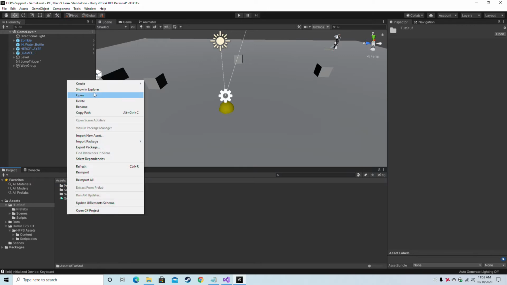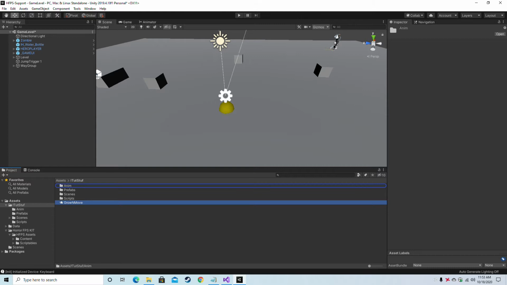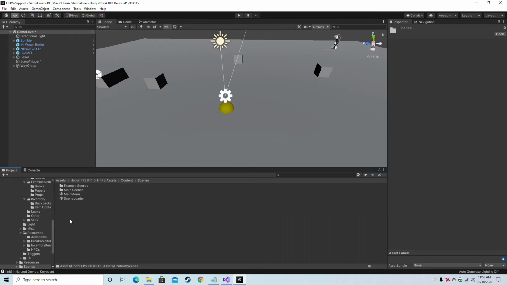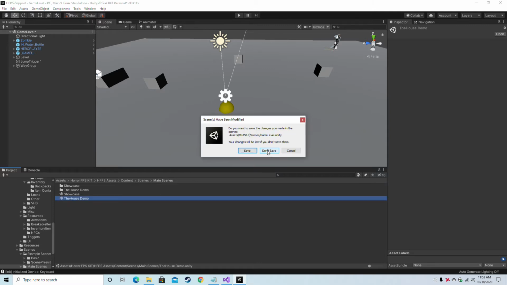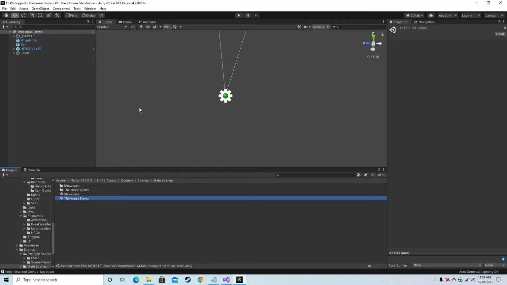This is an animation. I may as well, as long as I'm doing this, I'm just going to say anim. You have to excuse me, I have to reach around my microphone in order to do this. Alright, so we'll put grow and move in there. Alright, so I'm going to go to the house scene, which is main scene, the house demo. I'm just going to save it.